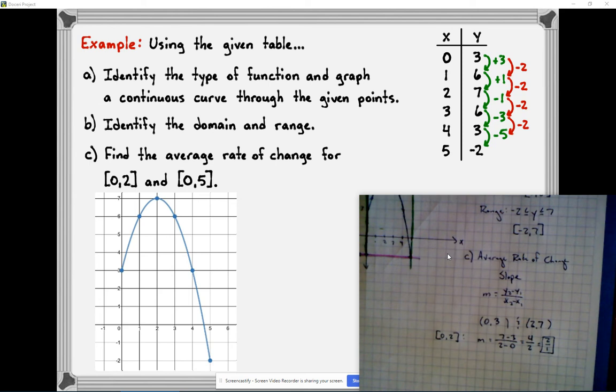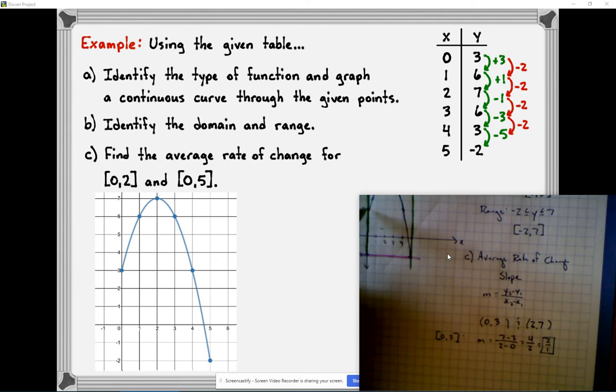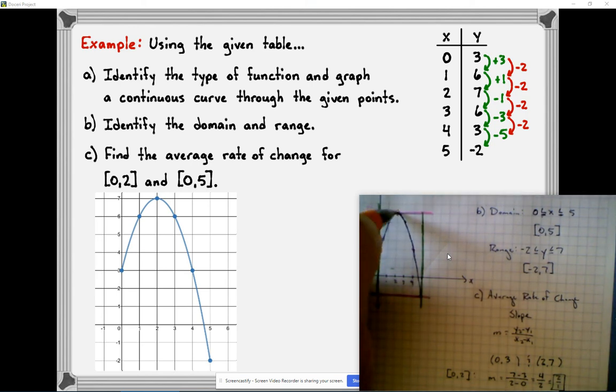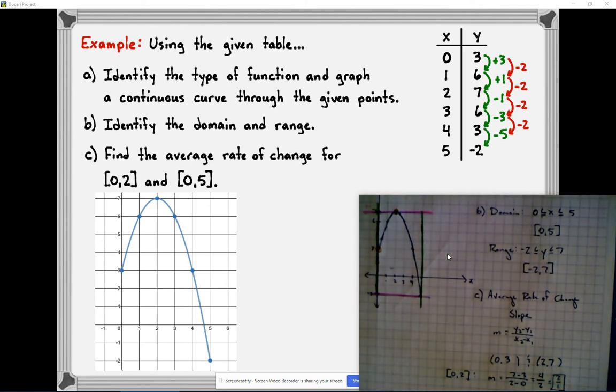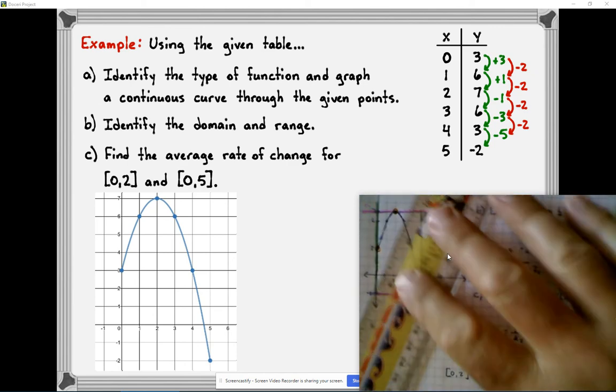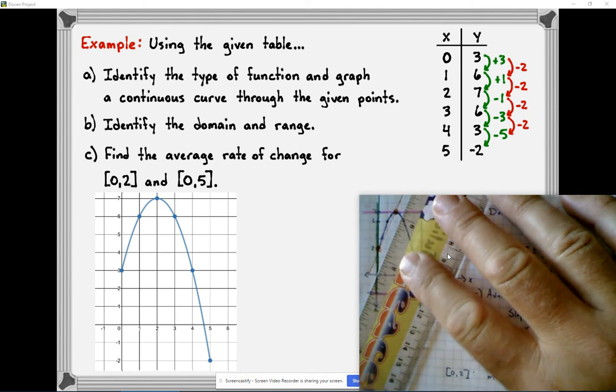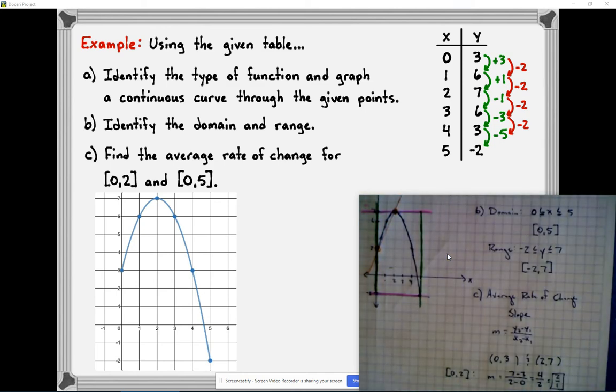Now what we can see in the graph is if we go to those coordinates, (0, 3), you can see this coordinate right here, and we see the other coordinate (2, 7), that's up here. The idea of the average rate of change, or the average slope, is just to figure out the slope between those 2 points. And so I'm going to draw a line that passes through those 2 points.